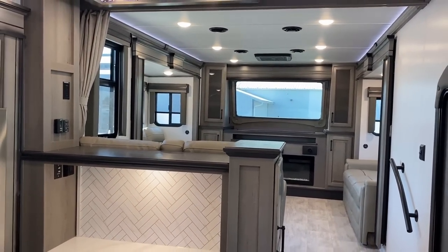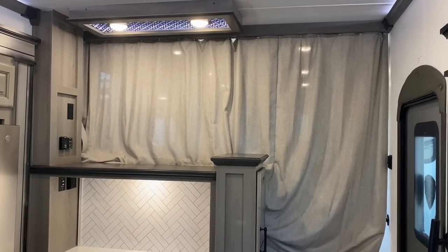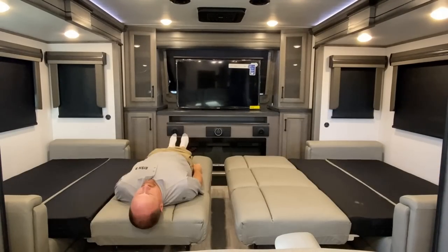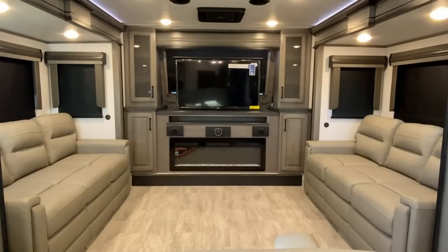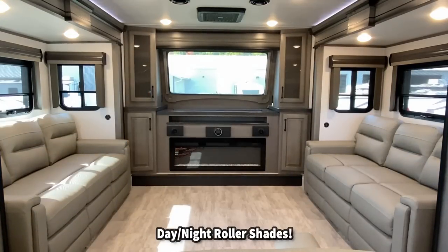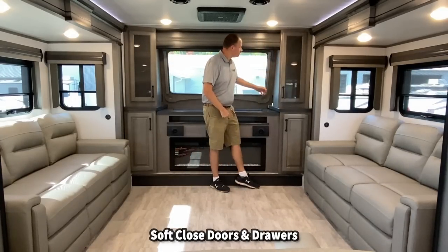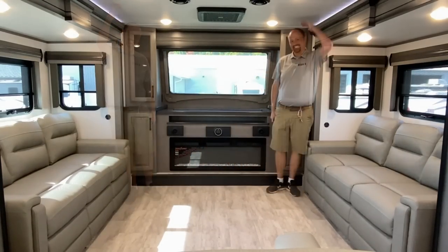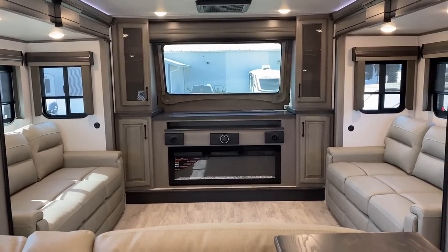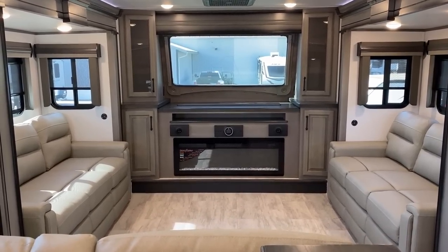One of the things I mentioned is that this makes for an awesome alternative sort of weekend bunkhouse, and that little privacy curtain is definitely part of it. If you're looking at your second RV and your kids are teens, you might actually want to look at a fifth wheel like this instead of a traditional bunkhouse. Teens can set up their own hi-lo bed, entertain themselves up here at night, and since the living room isn't part of the entire RV, you can have different things going on. You could still be adults outside and then walk in to get to your bedroom in the back without really disturbing anybody — there's no direct line of sight. I'm not saying this is an awesome replacement for a bunkhouse, but it can work for a weekend.